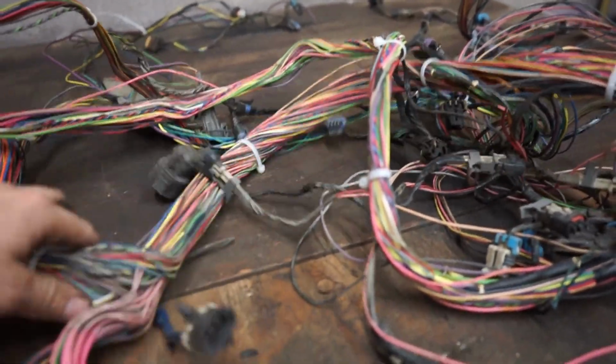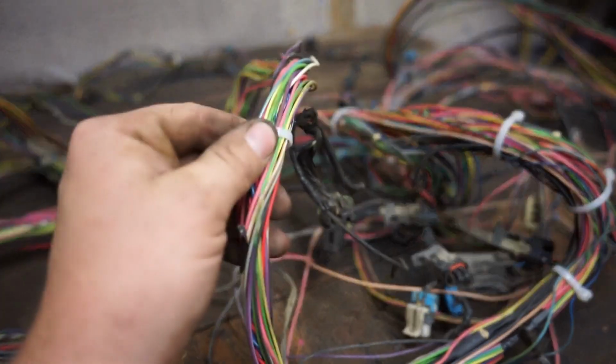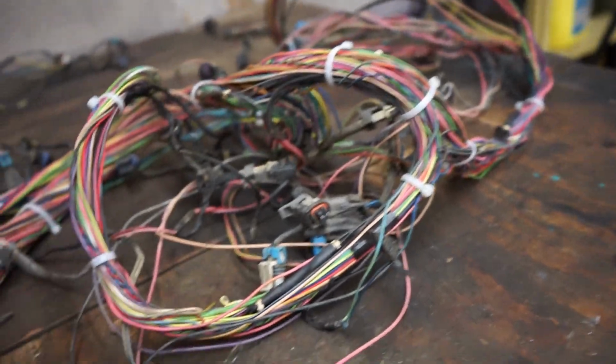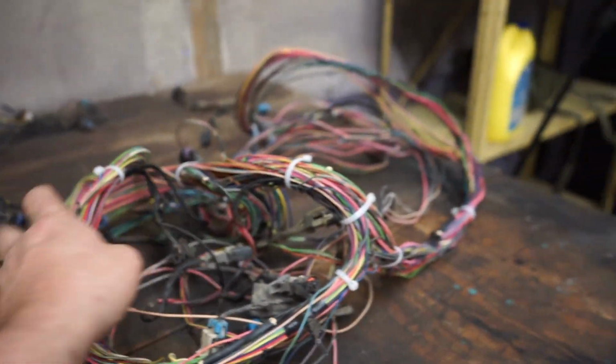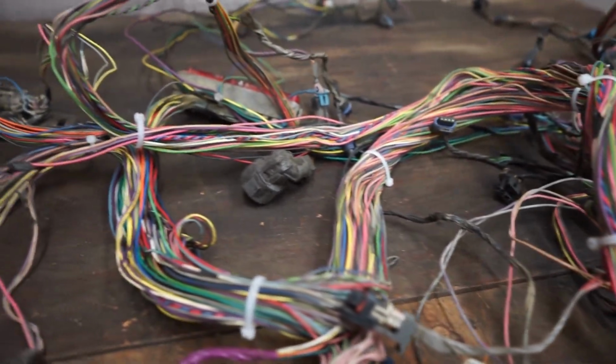All right, so I succeeded in making a bunch of spaghetti and a bunch of garbage. I put these little zip ties every so often just to keep the shape of the harness. It doesn't really look like much, but if you didn't have anything, it could just be a big tangled ball and then you'd really be up a creek.